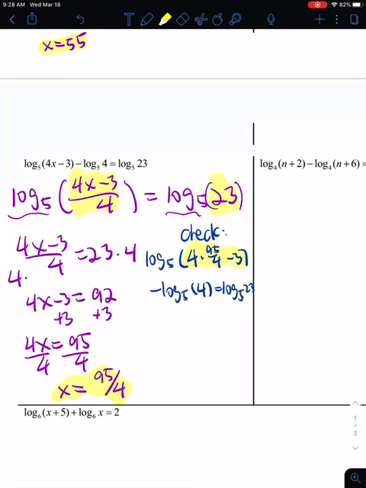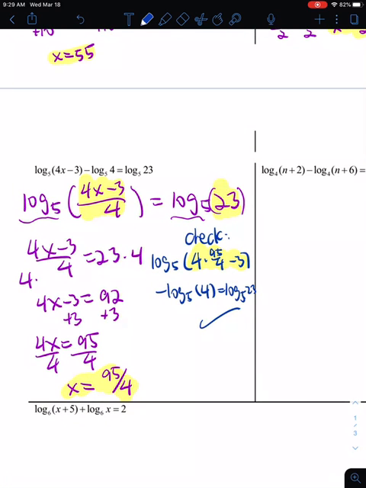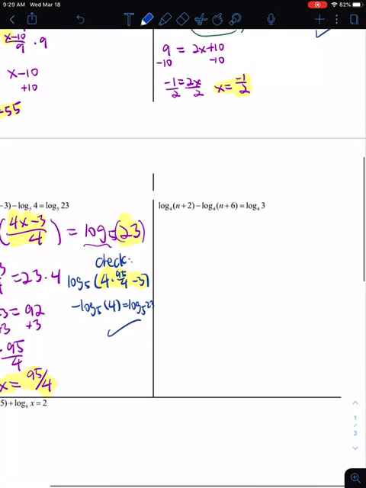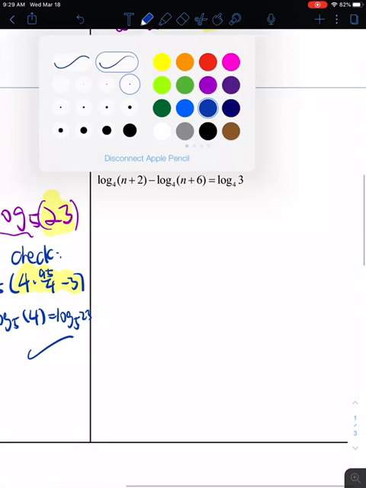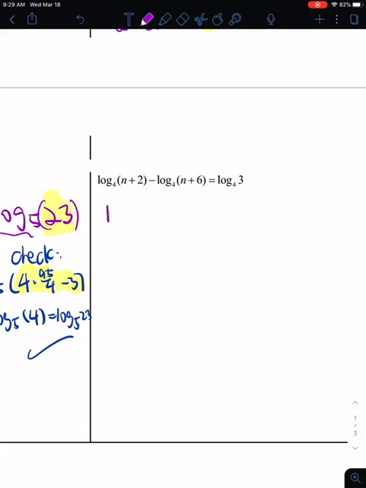Again, I think I'm going to get a positive number here, so I think it will turn out to be okay. You can always use a calculator to double check. That's always the quickest way. All right, couple more to go. Again, I think this one was pretty similar to the one we just did.